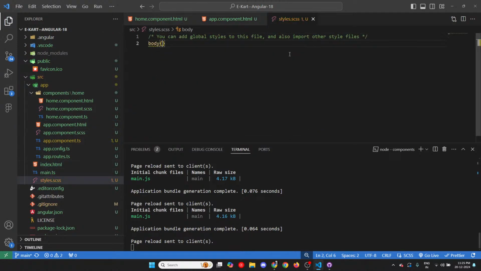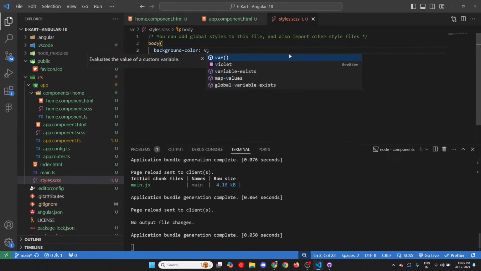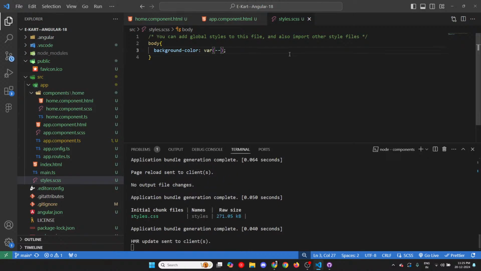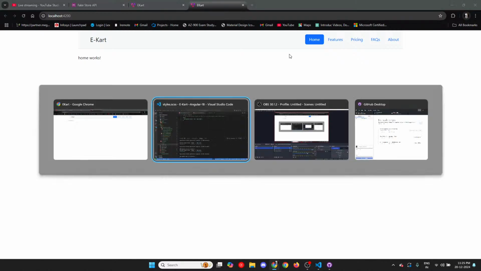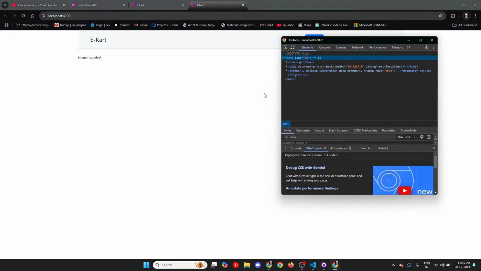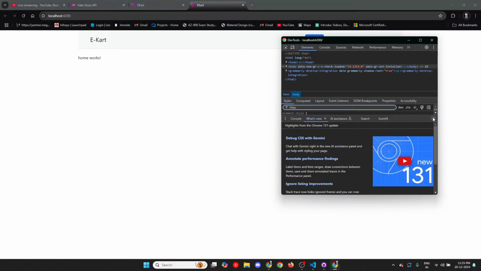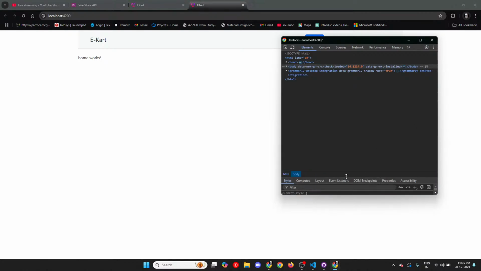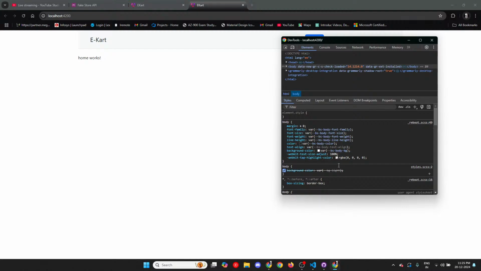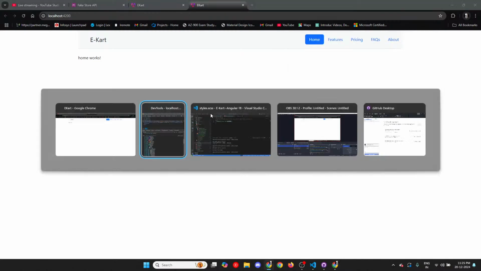For the container, I have to give it in the SCSS body, background color is variable bg-light. BS light, okay, not BG light.